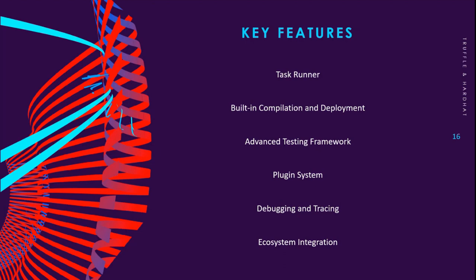Hardhat also has a plugin system that allows developers to extend its functionalities with custom plugins. This makes it very easy to integrate Hardhat with other tools and services such as oracles, wallets, and other development workflows. Next, we have debugging and tracing, which are also features that Hardhat includes and allow developers to debug their smart contracts directly in the development environment. This simplifies a lot the process of identifying and fixing the issues of any smart contract.